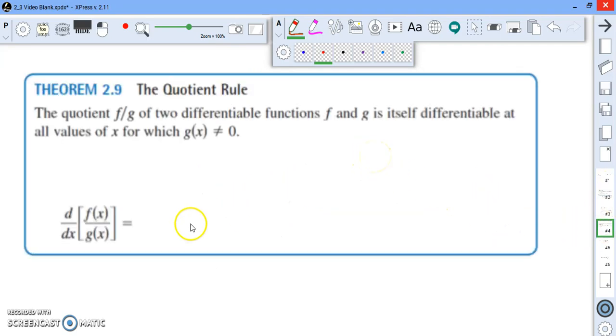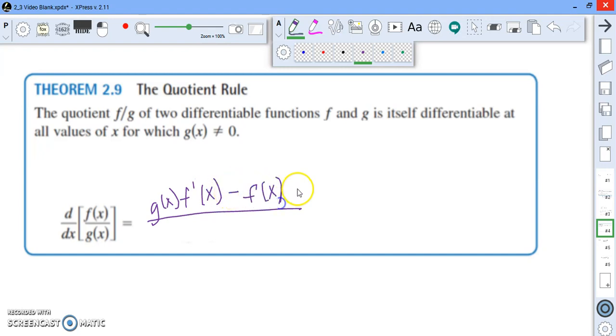Just like there's one for a product, there's also a rule for a quotient. If you have a function divided by a function, what to do. This one is a little more complicated, and unlike e to the x in that first video, I'm not making that up. If I have a quotient of functions, it comes out to this, and a little bit of this, with a piece of this, some of this. So far that looks kind of like product rule with a minus. And then the bottom is just g of x squared.